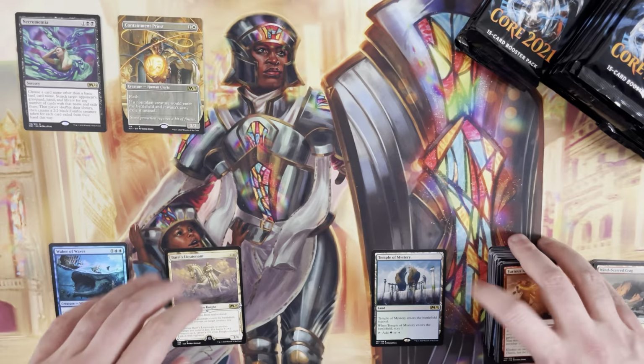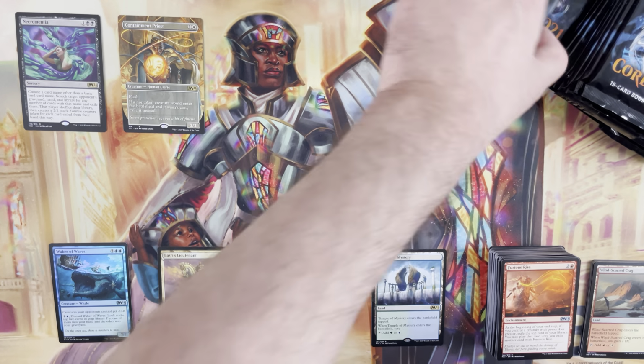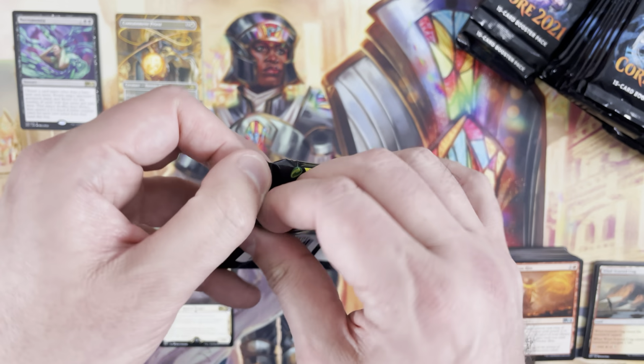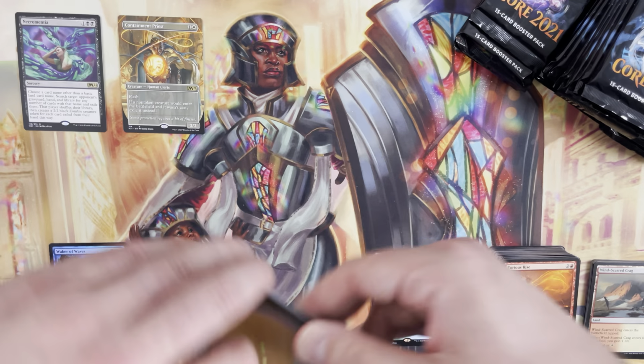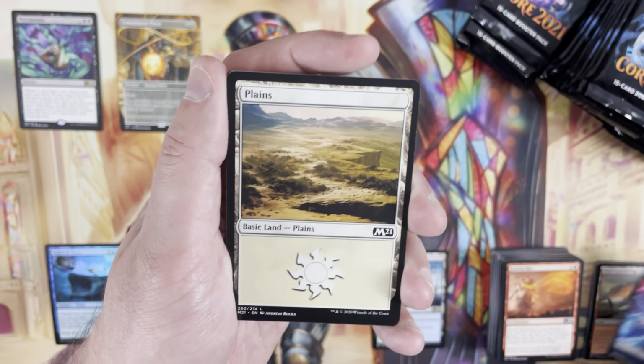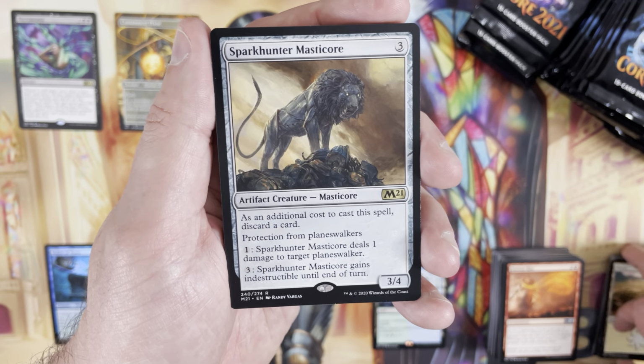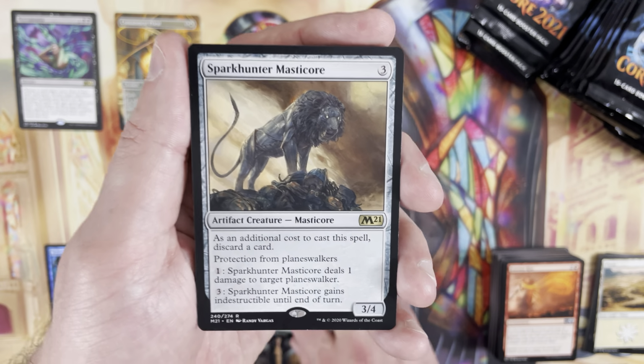Especially in the collector boxes, there's like him bending time or whatever, and there's like 19 different versions of him. That's an exaggeration, but probably not much of one. It is weird. All right, we got ourselves a Plains. Sure. Spark Hunter Mastercore. Good old Mastercore.